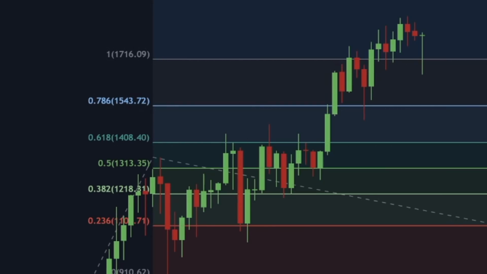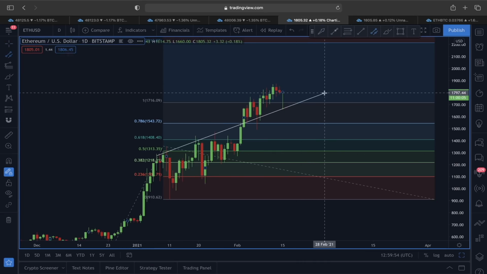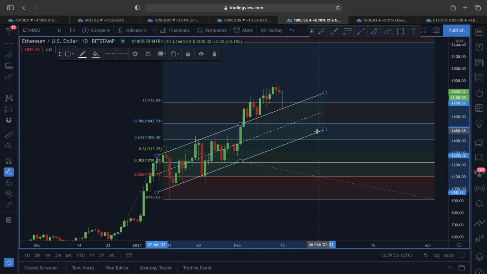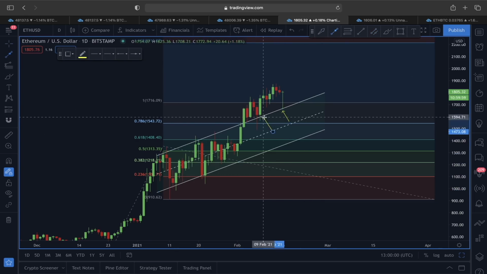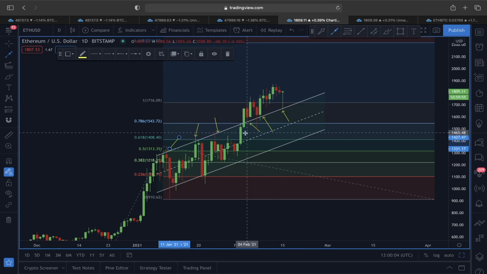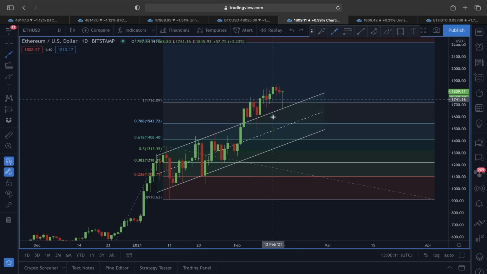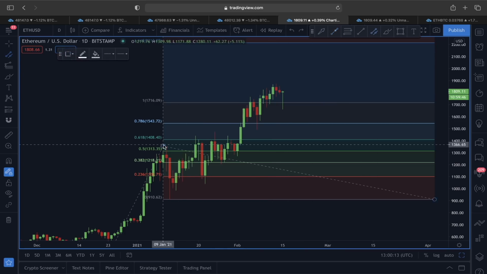But right now, if you look at this just by using this rising channel, or so-called ascending channel, you can clearly see, guys, this upper line here is again acting as a very, very strong support, which previously acted as a resistance. You can see that here, right? So now we know the trend here is still an uptrend, because doesn't matter how you look at this, the scenario is still pretty bullish for me.